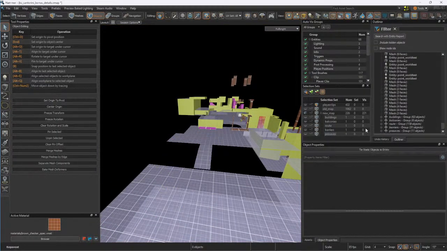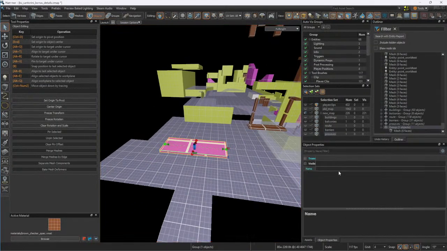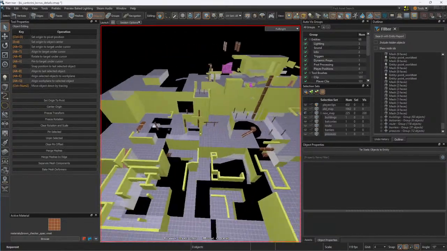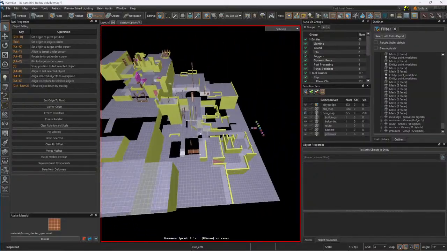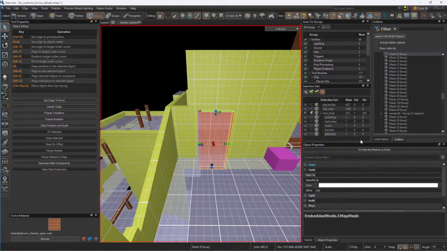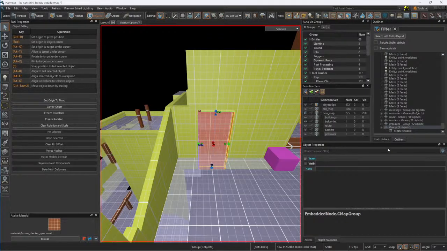11, 12. Ooh, I missed the barrier. Barrier 32.